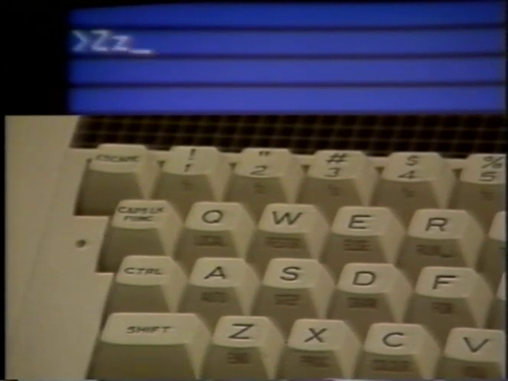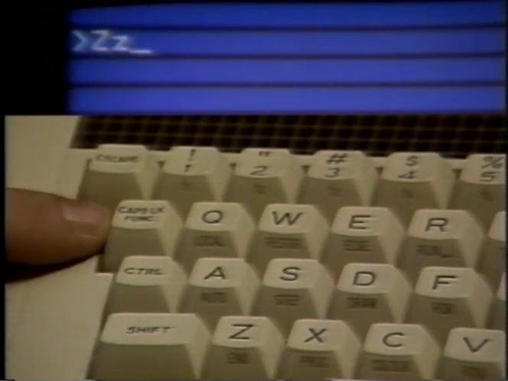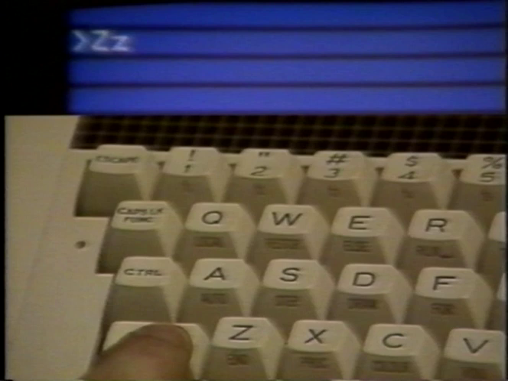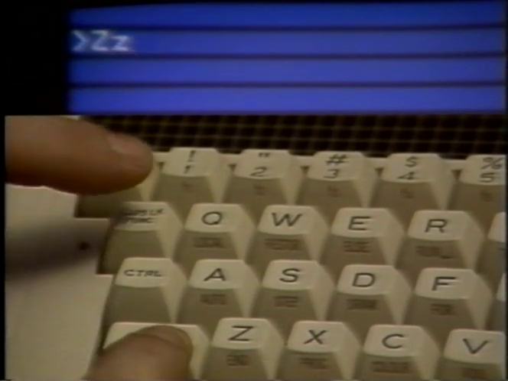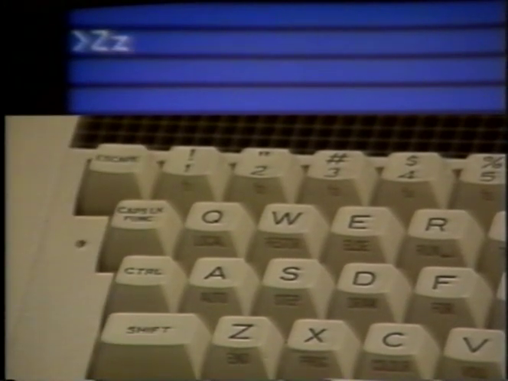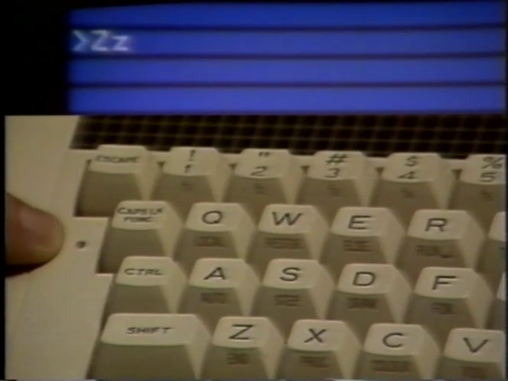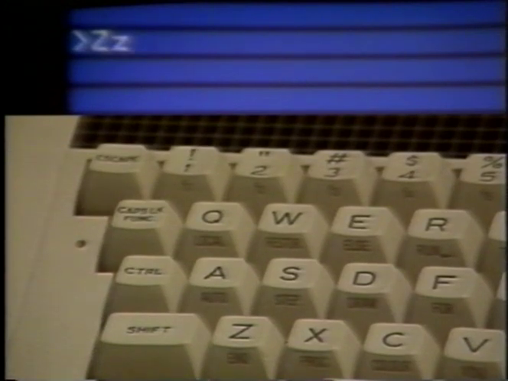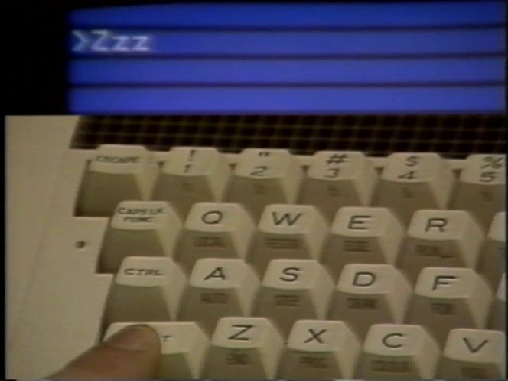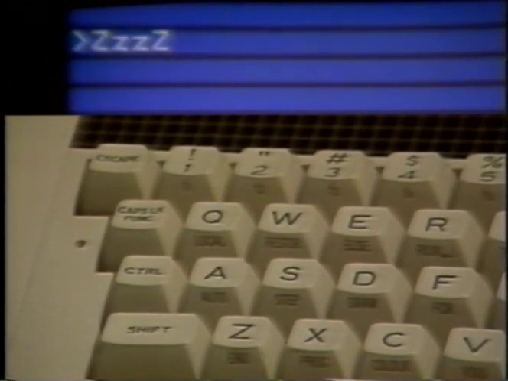But suppose that we wanted lowercase letters normally. Well, that's the function of capitals lock. If we hold down the Shift key and press capitals lock, this little light at the side goes out. This tells us that the computer is no longer locked into producing capital letters. If we press Z again, by itself, we get a small z. To get a capital Z, we hold down Shift and press Z, which gives us the capital letter.